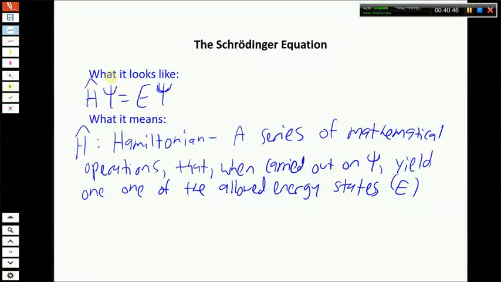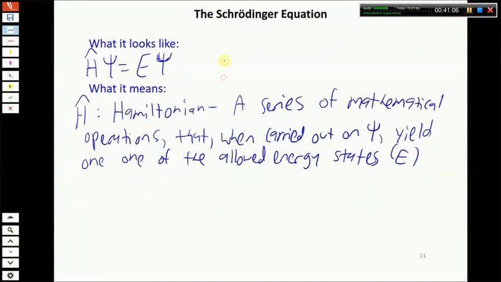Now, as I said, it's mathematically extremely complex. Even a two-electron system is pretty nightmarish, and when you go to real atoms and molecules that have dozens of electrons, it becomes quite laborious. So there's really not anybody doing this by hand with pencil and paper for complicated systems. You're going to use supercomputers and software to help you. It's mathematically very complex, but it allows us to extract these energy levels E. And the other important part of this equation that we're going to spend the rest of today talking about is this psi part here, which we call a wave function.